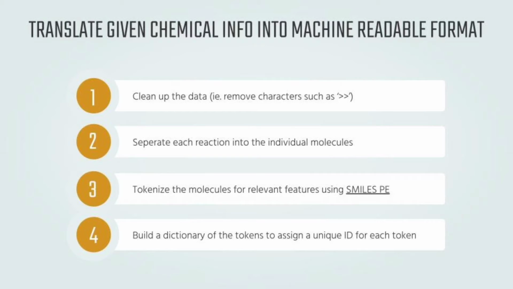SmilesPE learns the vocabulary of SMILES substrings from the ChEMBL dataset. The SMILES are then tokenized based on the learned vocabulary for the deep learning models. The tokenization is inspired by byte pair encoding that is utilized by natural language processing. It is able to recognize recurring subunits across databases that may be of importance. Next, these tokens are assigned unique IDs using a dictionary so that they can be input into our model. Each reaction is input as a series of tokens.